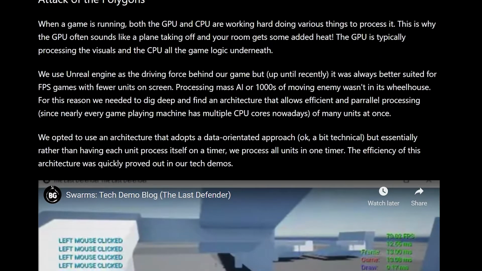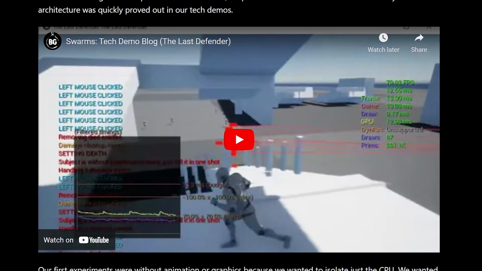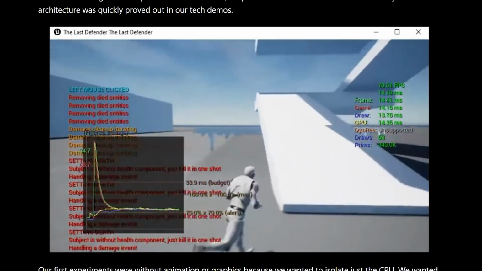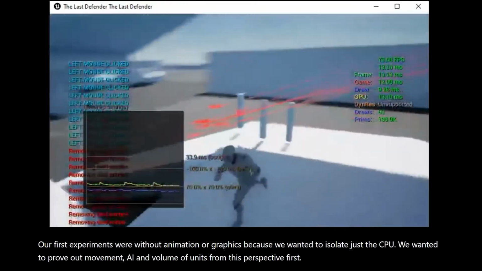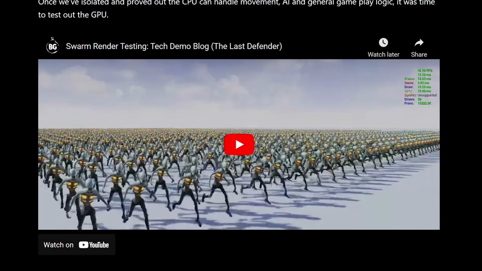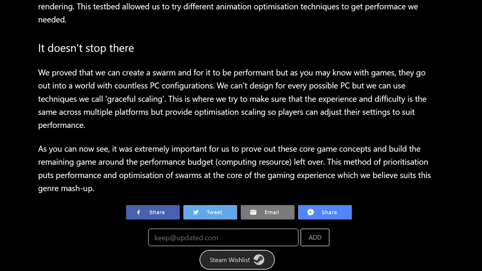When running a game, both the CPU and GPU are working very hard, and that's why it sounds like a plane has taken off in your room. Thousands of moving objects. Ridiculous amounts of data. And they wanted to find a way to make it all happen. And evidently they did. Yeah, that's a lot.